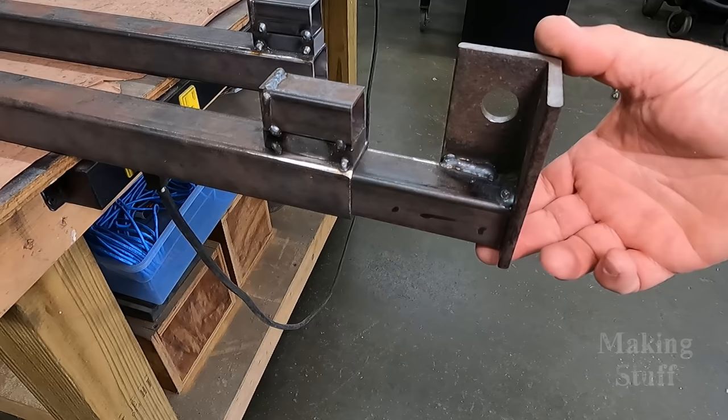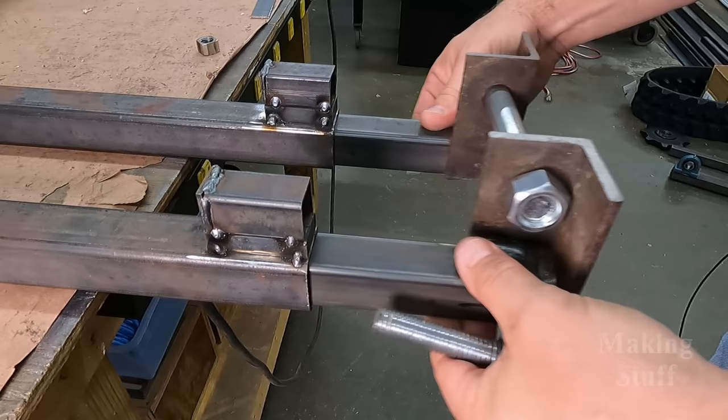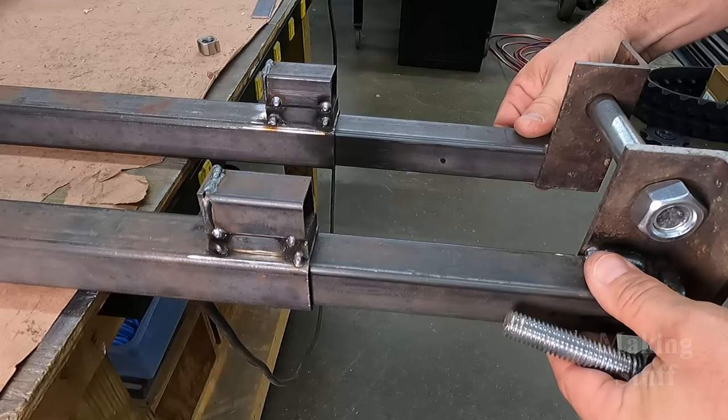So the assembly is all finished. Everything looks great. These pieces slide in and out with no problem. They're not binding, but I have run into a problem. Let me show you how this works, and then you will fully understand what the problem is.